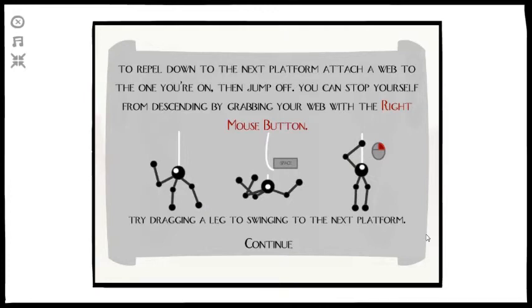To propel down to next pattern, attacks away from... Try dragging a leg to swing to the next platform. What? To propel down to the next platform, attach a web to the one you're on, then jump off. You can stop yourself from descending by grabbing your web with the right mouse button. Okay. Try dragging a leg.